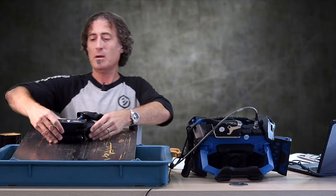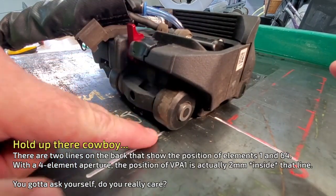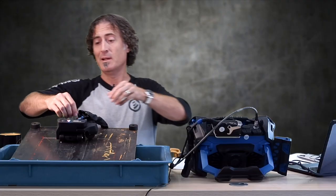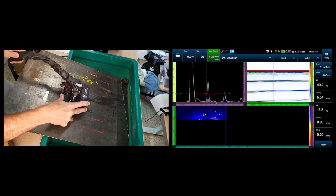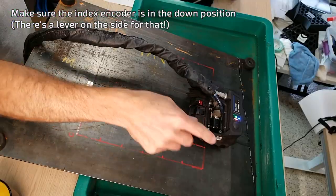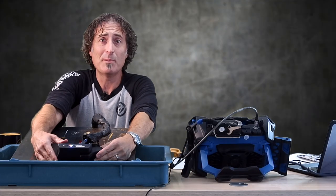Now we're pretty much ready to go. You're going to move this back and forth and line that up with your start lines — with these two lines that are on the side of the Hydroform. Switch over to ACS. You're going to hit play because we've got to reset the instrument. Turn on that water and let it rip. Once you get down to the end of that line, press the button on the scan deck to get it to point in the index direction and then slowly move it in a straight line. Press the button again so that it's in the scan direction and then just pull it back.